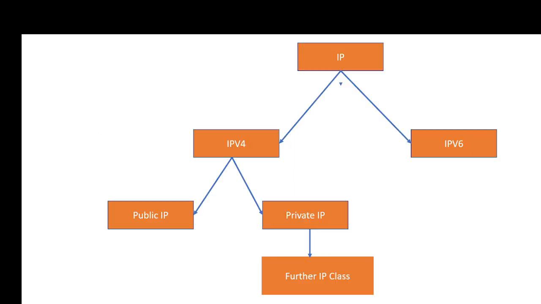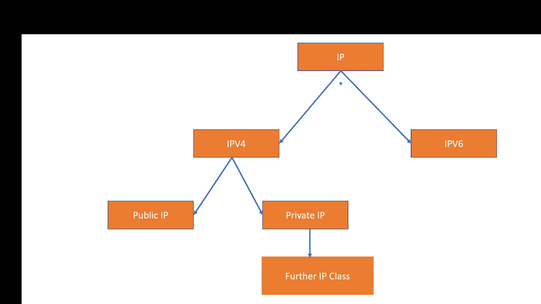Okay, now we will study further only about the IP address. Now you know there are two types of address, physical and logical, and in logical we will study about the IP address, and the IP address we will further classify into multiple types. So in the IP address we have two types, guys. One is IP version 4, another one is IP version 6.